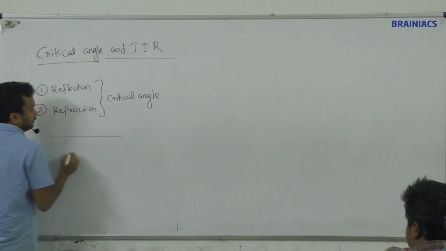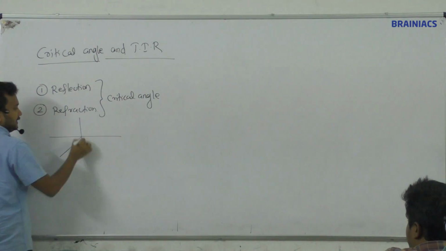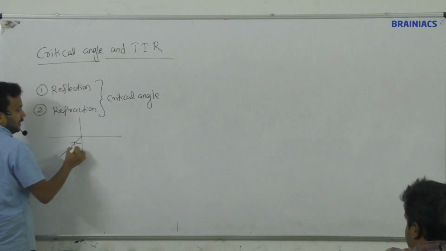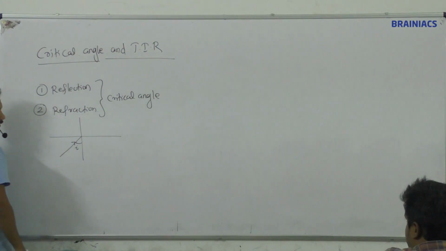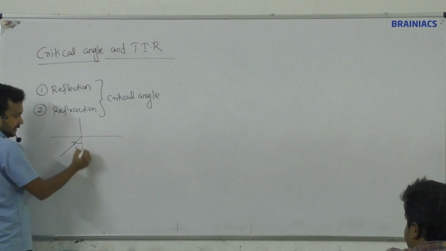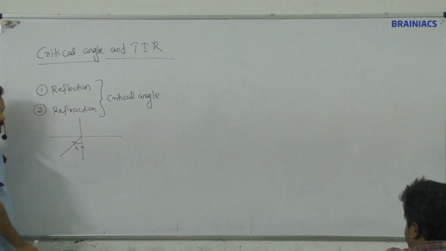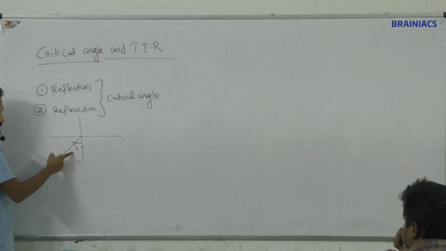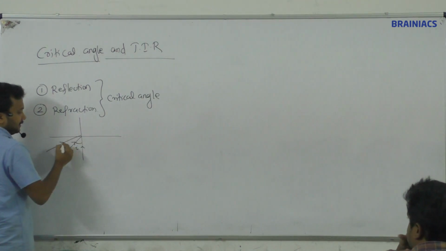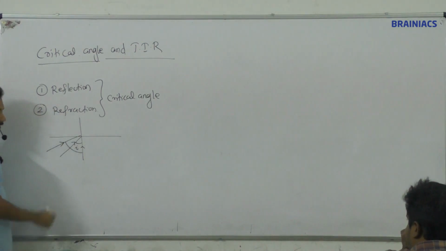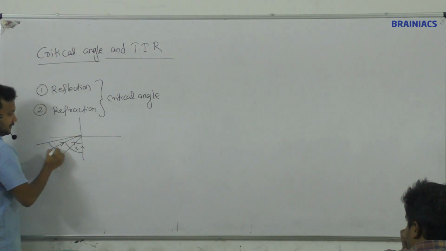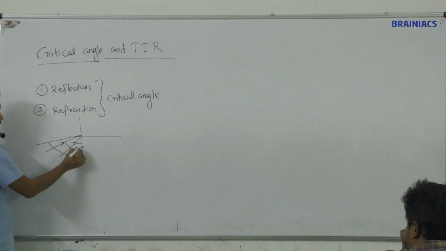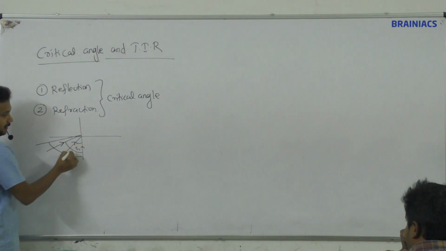For example, this is an incident ray, right? So this is called angle of incidence. If the incident ray is coming along the normal, then angle of incidence is equal to what? 0. Now it has angle of incidence will have one value. Now I increased the angle of incidence this much. Okay, I can further increase angle of incidence this much. So this is for example I1 and this is I2 and this is I3.